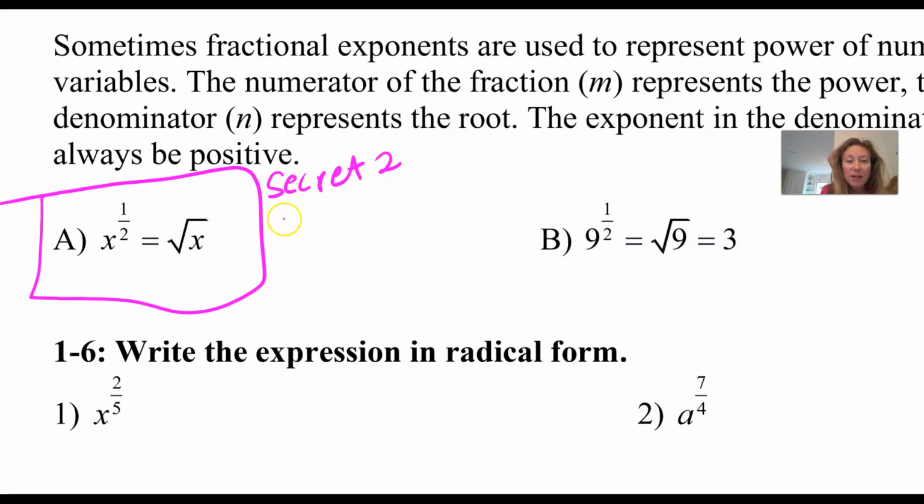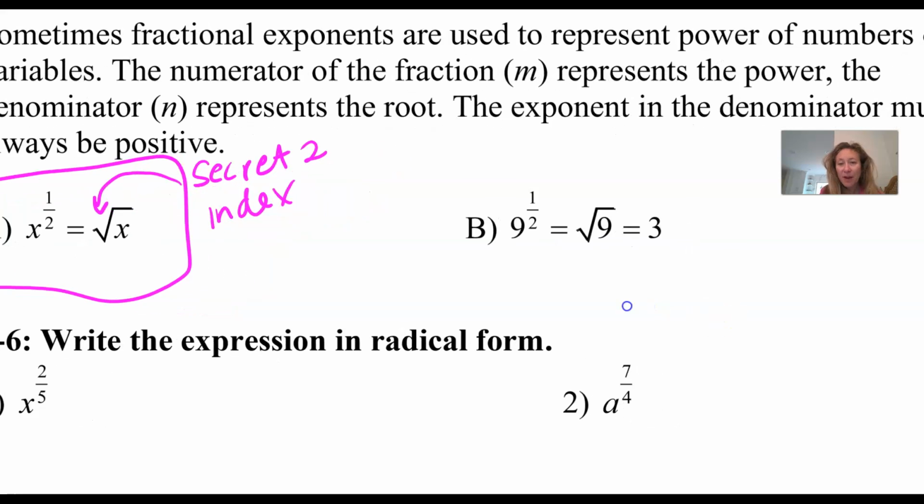Or we call it the secret index because it's implied, right? The same way that on x plus 5, we don't say, well, that's x to the first power plus 5. No, it's implied that it's x to the first power. We don't even need to write it. And so same with square root. We wouldn't have that symbol if there wasn't something in the denominator. We would have written x to the first power.